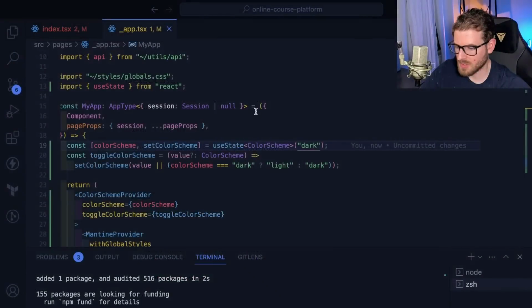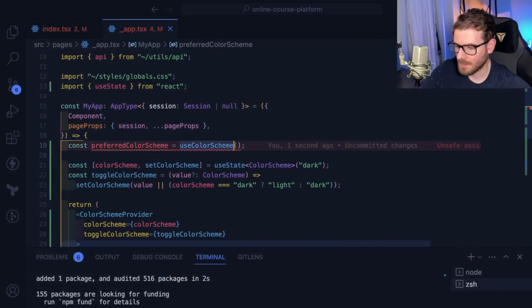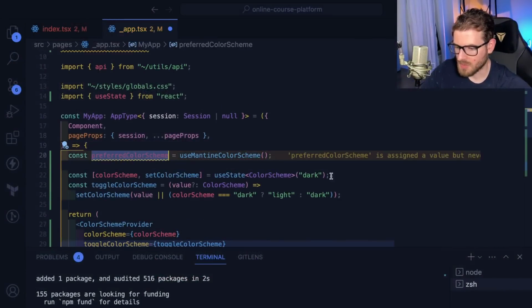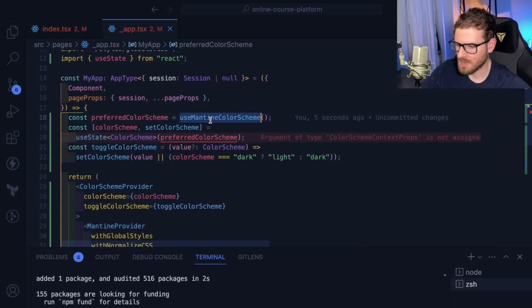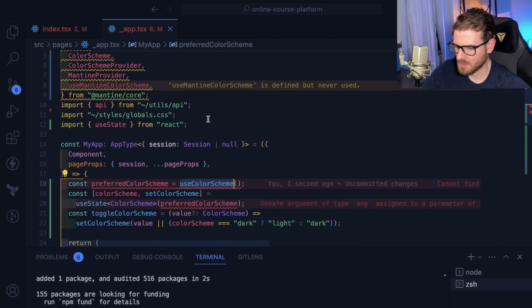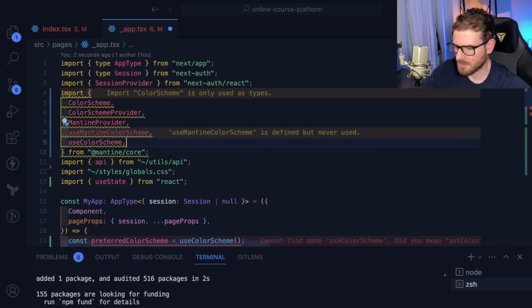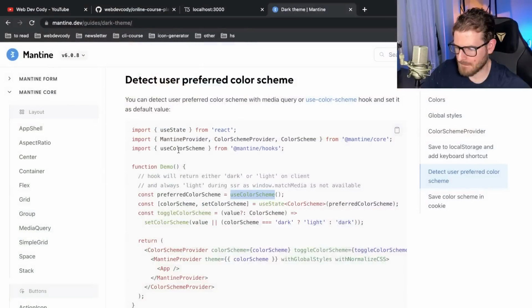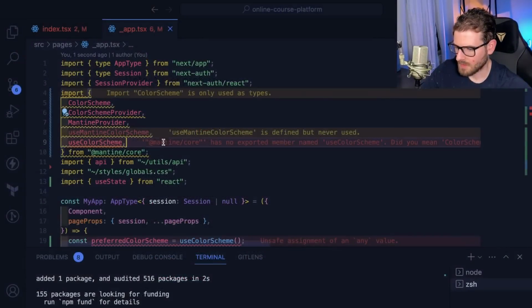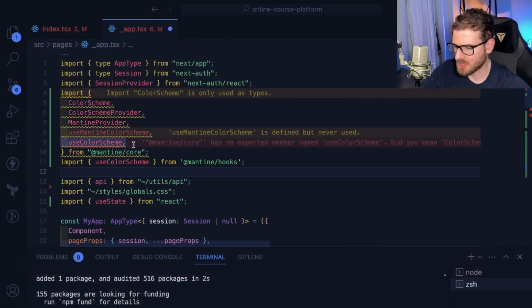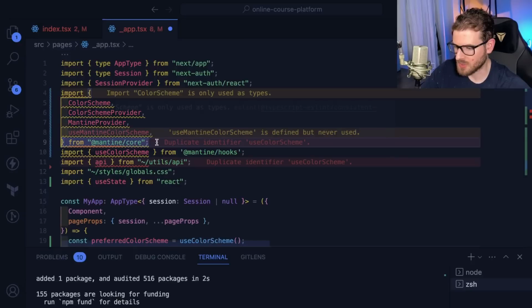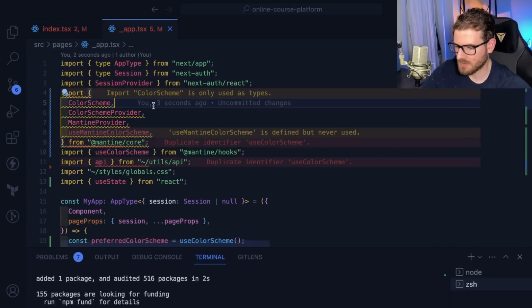So I'm going to use that hook. Go ahead and import it. I'm going to use that as my default. I must have imported the wrong thing here. What did I do wrong? I did something wrong. Oh, when I auto imported it. Okay, hold on. This is what happens when you just assume, like I was saying, like you do bad things. So make sure you're importing the right stuff.